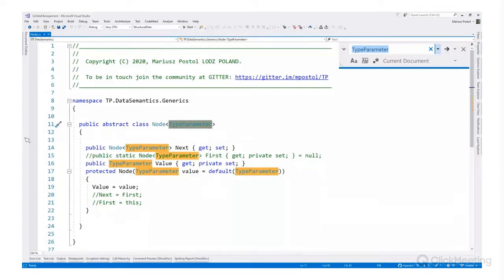Okay, let's stop this discussion and try to explain. The semantics of this parameter is that the parameter can be used in all of the places where we are using the type parameter, or we are using the type itself.